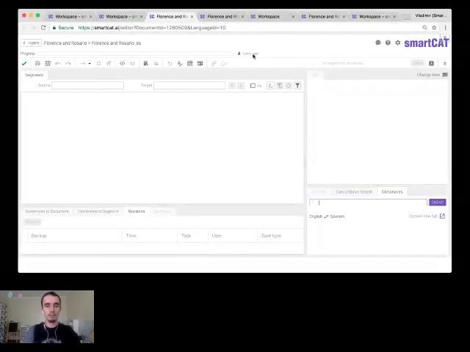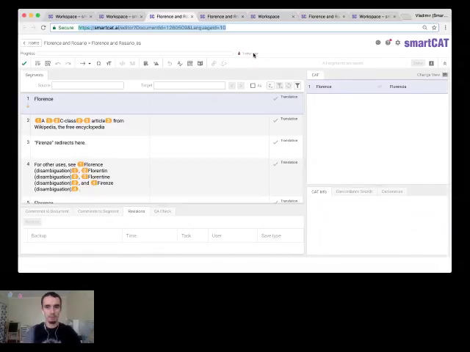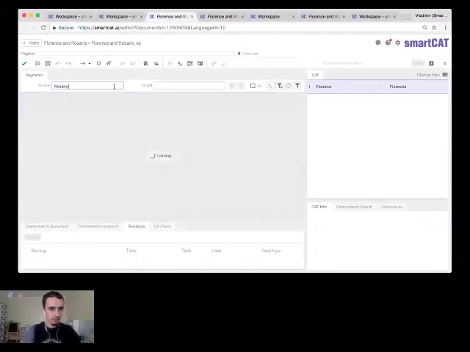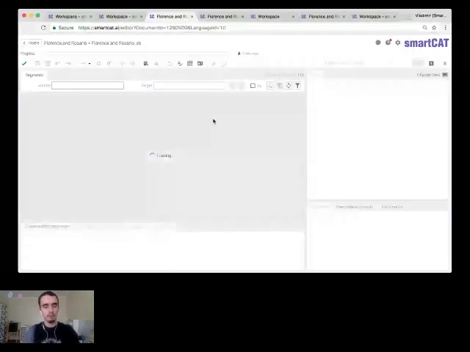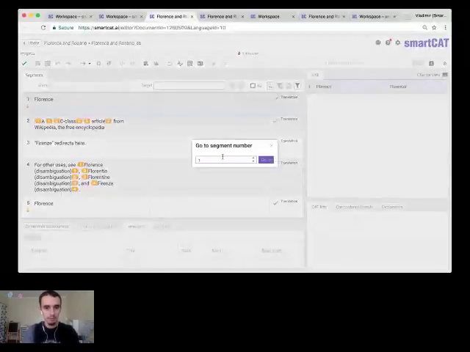Okay, you see that it says here one other user. And if we hover over this label, just a second, let us wait until it loads. You can see that Virginia is also working in the document. Virginia, can you remind me? Okay, I can make a search for this segment. Segment number 242. So we are now going to go to segment 242.